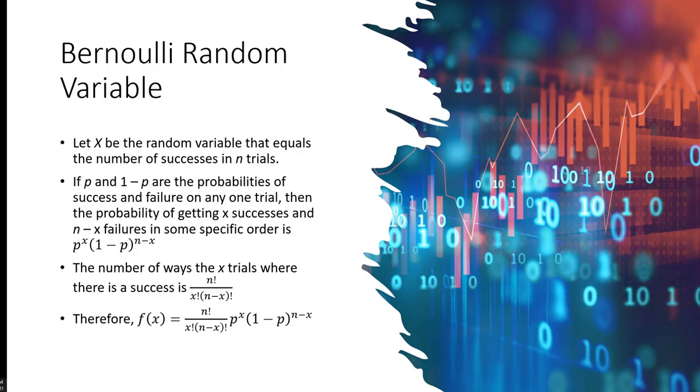So suppose now that we have n independent trials, each of which results in a success with a probability of p, and a failure with a probability of 1 minus p. If X represents the number of successes that occur in the n trials, then X is said to be what we call a binomial random variable with the parameters n, p. The probability of x successes and n minus x failures for one arrangement of the order of results comes from our combination formula. Therefore, a Bernoulli random variable is just a binomial random variable with the parameters 1, comma p.